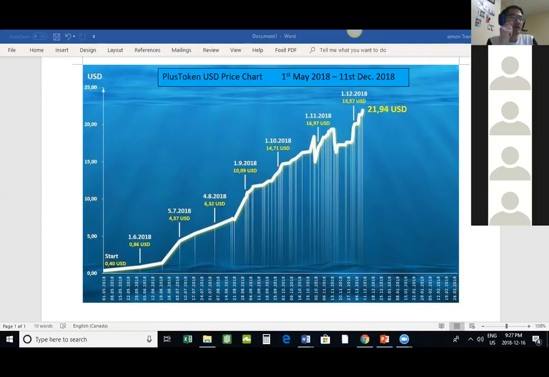So imagine right now, if 800,000 people are only buying Bitcoin, nobody selling, what happens to the Bitcoin price? Bitcoin price will go up. Nobody selling, but everybody buying, 800,000 people, the Bitcoin price will go up, right? Same as Plustoken. If 800,000 people are all buying Plustoken, nobody selling, then the Plustoken price will go up, right?